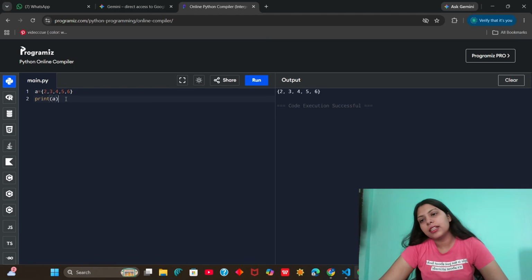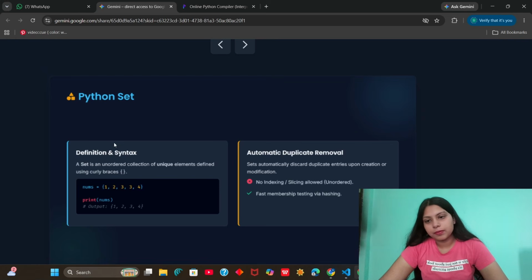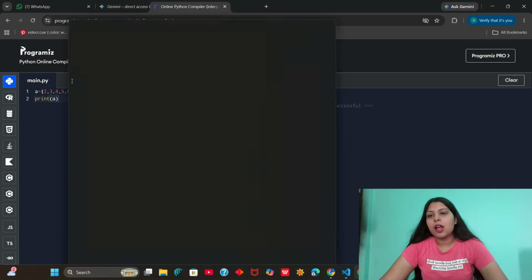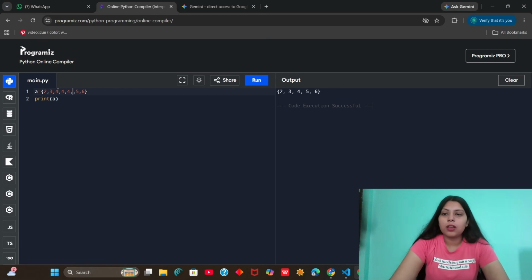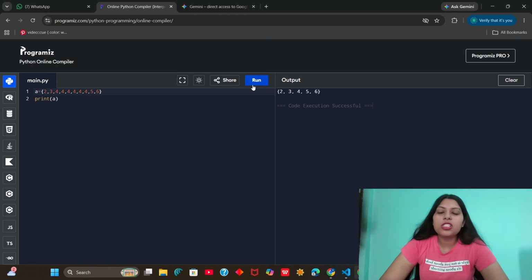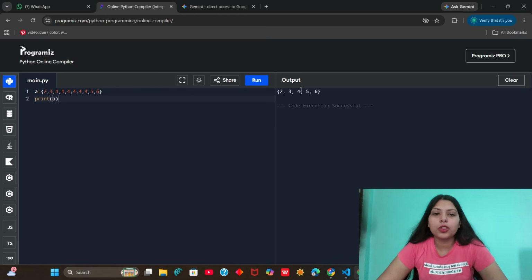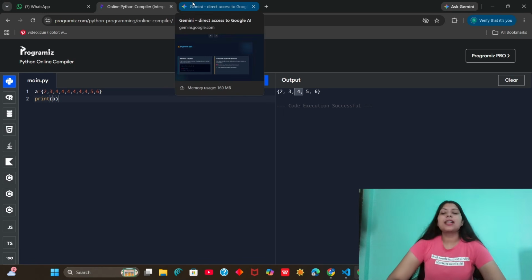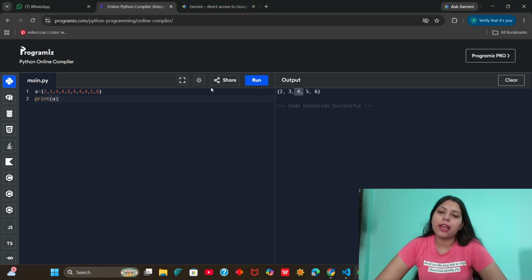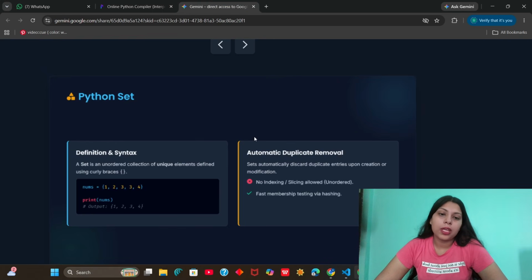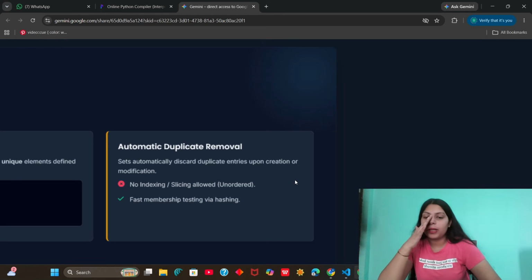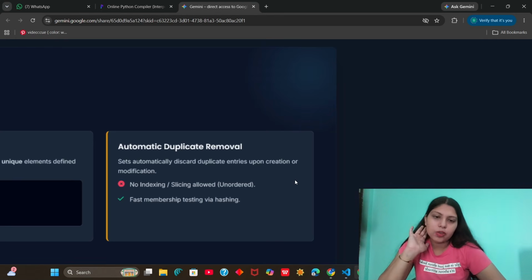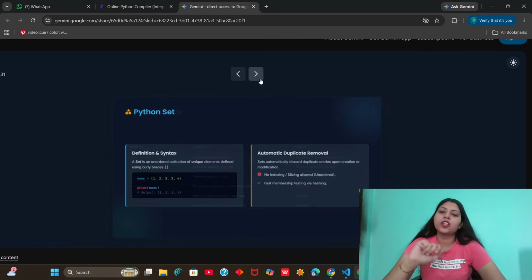So it is a set here. Now if I put some duplicate values here, what is it going to do? It is only printing one value. Why? Because all the duplicates are getting ignored. Sets do not allow duplicate values. So automatic duplicate removal: if you write any duplicates, then all the duplicate values are going to be discarded upon the creation or modification.